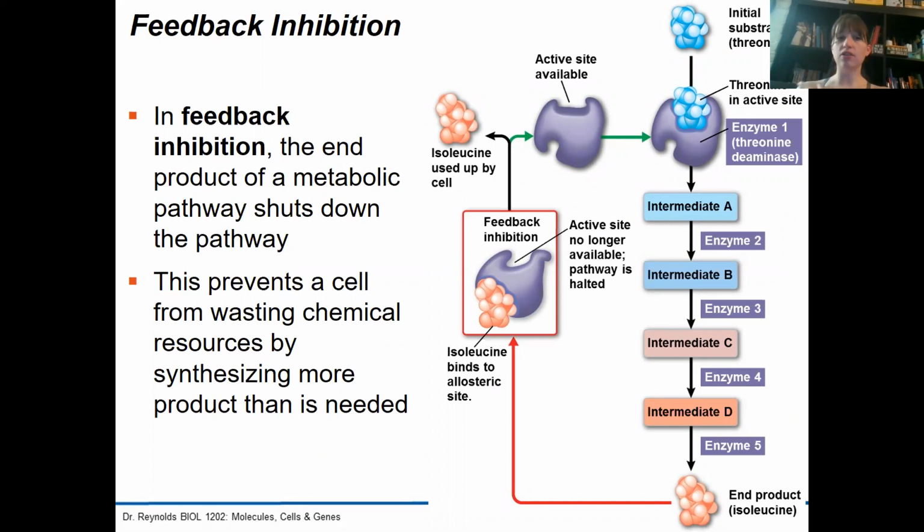Feedback inhibition is going to be very similar to competitive inhibitors, but with one very important difference. And that is that the product responsible for outcompeting the substrate is actually the end product of the pathway. It's a feedback loop, right? When you get to the end of the semester and you fill out a survey about teaching, you're giving your teacher feedback. It's the end product of the semester, and you're giving feedback at an earlier step.